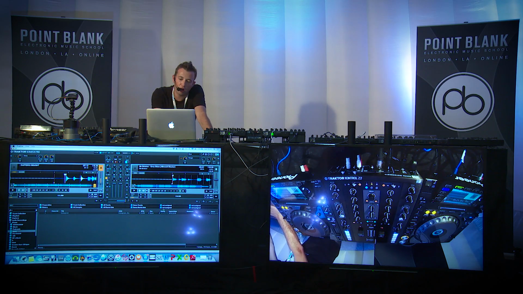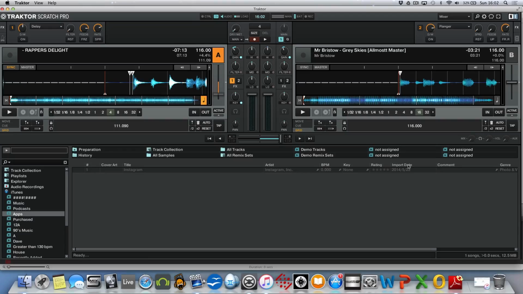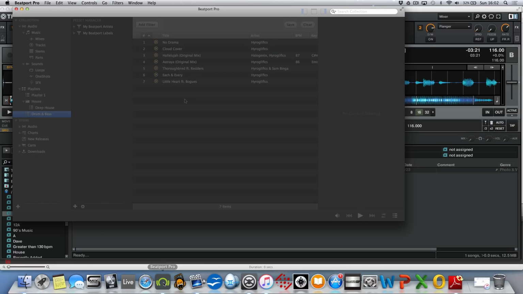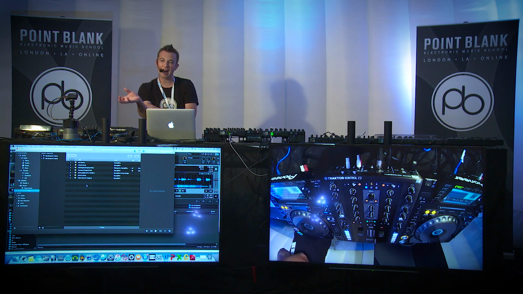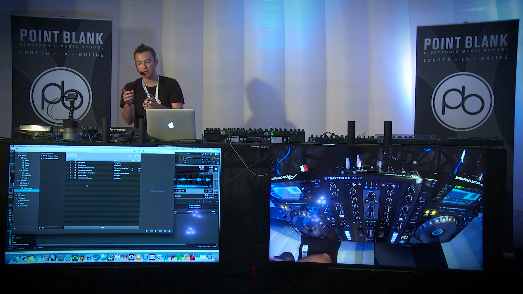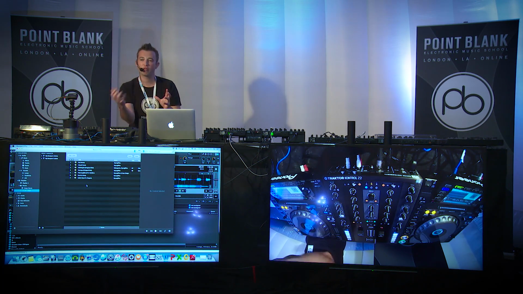In Traktor, you haven't got mood tags for your tracks, right? If you press Control here, you've got all these different options to display for a particular track. You've got a comment field, but Beatport Pro is a bit of software where you can add mood tags to the tracks. If you drag a tune into it and sync it with Beatport Pro, it will find the metadata for that track, and then you can add the JPEG and the artwork. You can even add the mood tags that someone else has said this track has, so you can import it from other people.